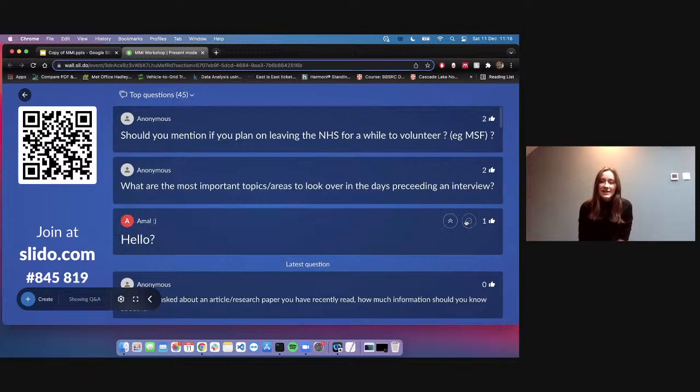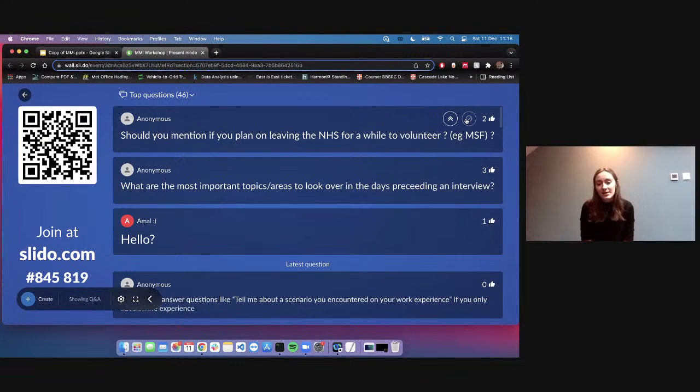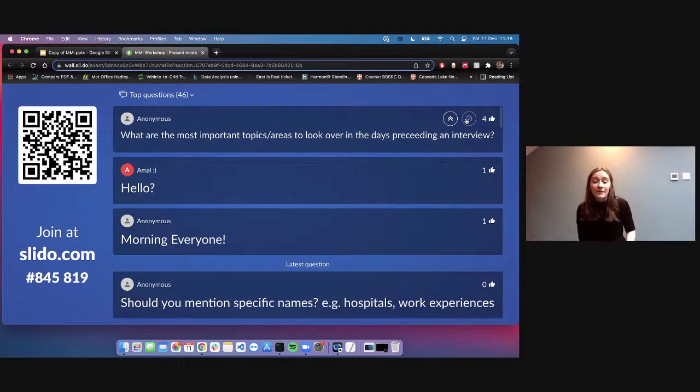What are the most important areas to look over in the days preceding an interview? It was important to go over your personal statement again and just remind yourself of what you have at your disposal in terms of your work experience and your volunteering, and take a moment to reflect on it and think about what more you could elaborate, as Ankit was covering earlier, in terms of giving you the chance now to just talk further about these things. And then if you've had a thought or written down any ethical scenarios before, look over them. I remember I had a little crib sheet for those sorts of things that I just had a glance over before. And then the important thing the day before your interview is just to be calm. You want to have a conversation on the day, as I keep saying, and be relaxed rather than having stayed up all night trying to revise something that at the end of the day isn't going to help you.